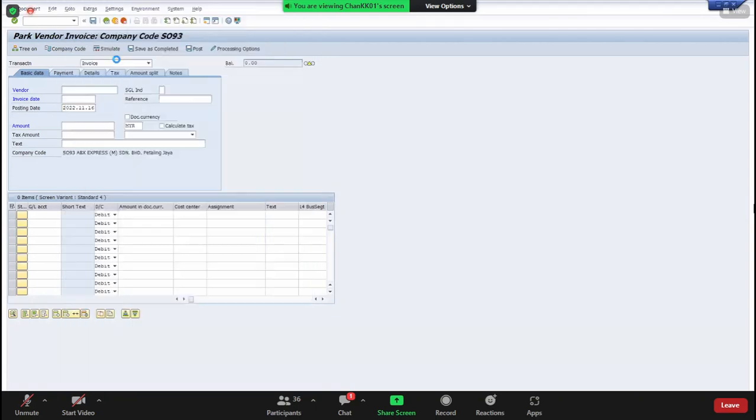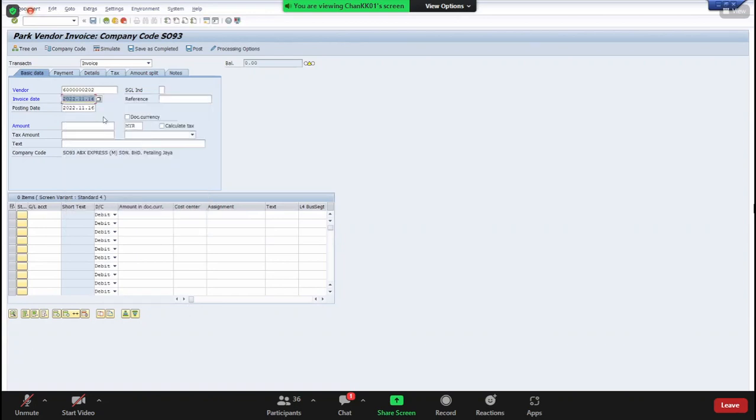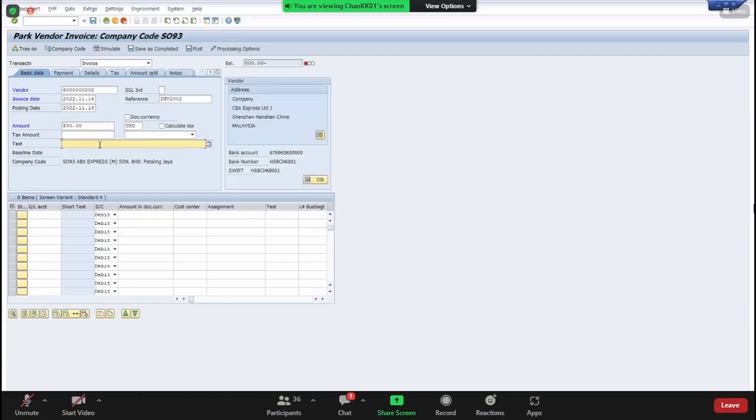So choose the second vendor today. And then it should be invoice 2002. And this time maybe I use another USD 500. It's also an operation fee.